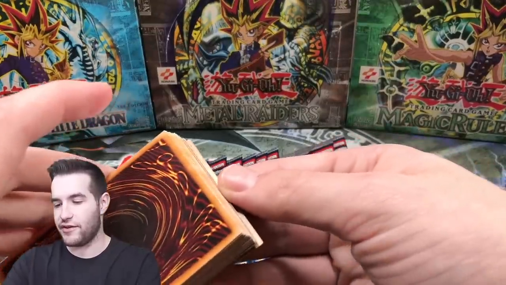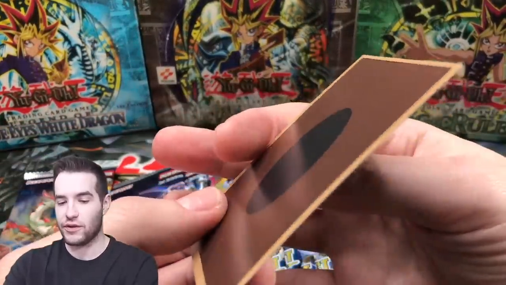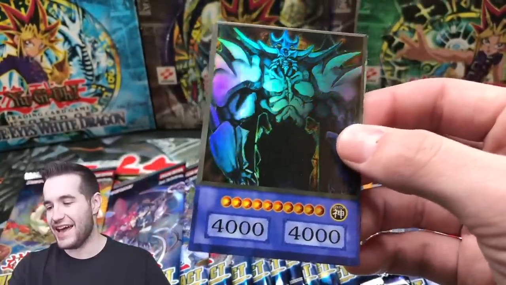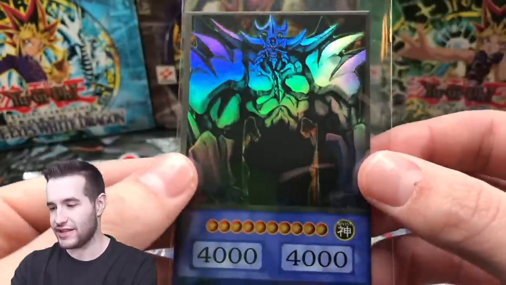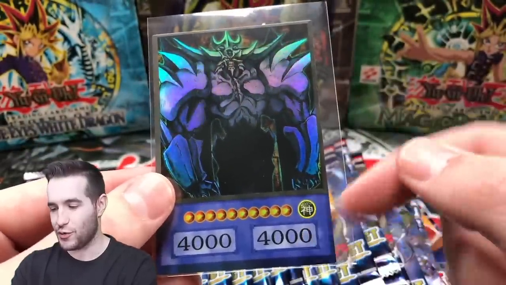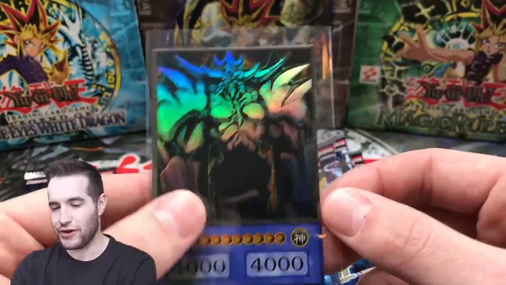So here we have this stack right here. Let's see what we can get. You see that back one? That's like a real back almost. Oh! Obelisk the Tormentor. These look incredible. These look super good. Oh, check that centering out though. That centering, that's like an OC. We got a nice OC Obelisk. That would get a qualifier at this point. There's a tiny little sliver. That is a beautiful card.